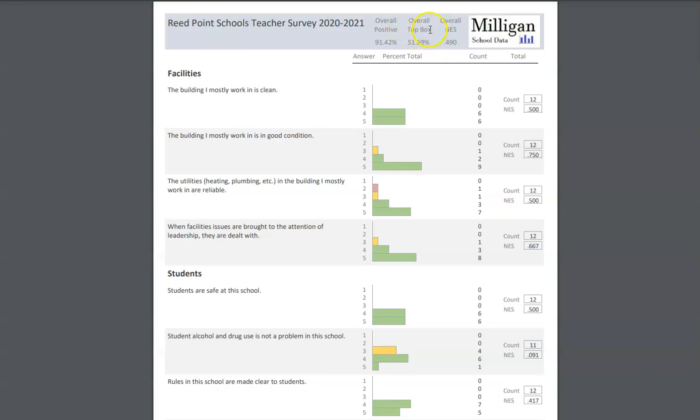Couple of other measures here is just the percentage of people who answered 5. That's what the top box is. So this is the percentage of people who answered 5. Overall positive shows the percentage of people who answered 4 or 5. So you can use these scores here as kind of just a general description of your survey as a whole and be able to see that over time. So that is, in a nutshell, the Likert survey description.